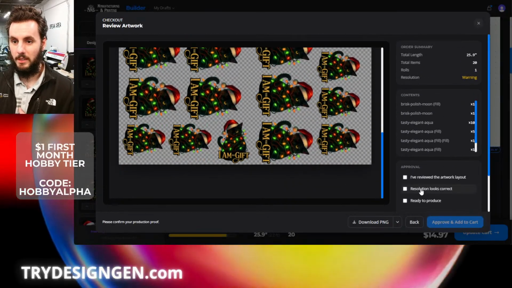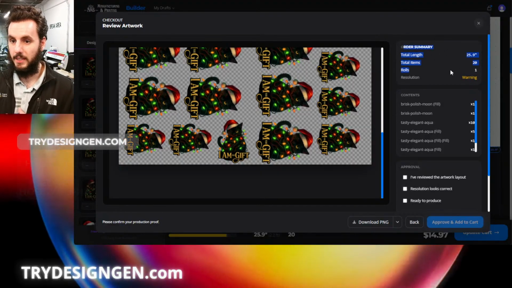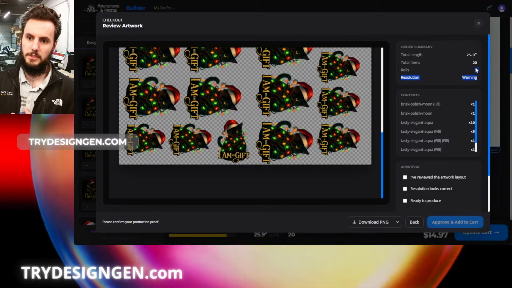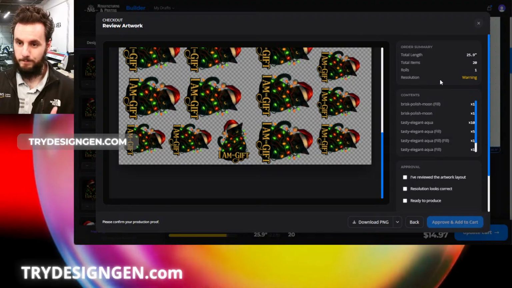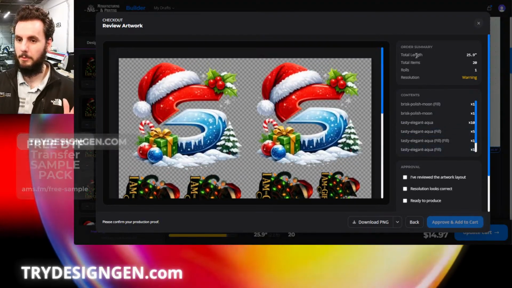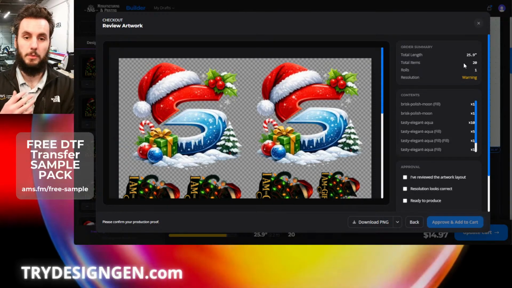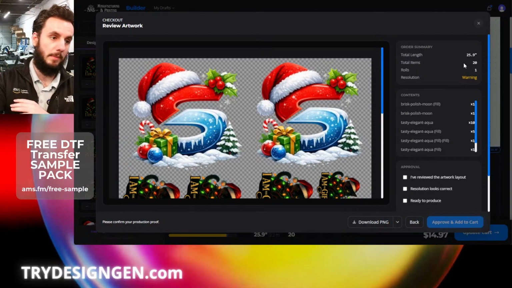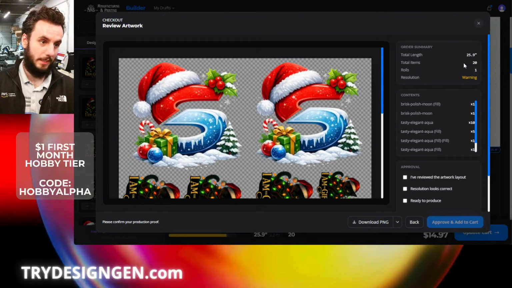So right here, we're getting our order summary. Everything makes sense. It does say rolls there as well. So what does that mean? How much do I want to go into this? Maybe we'll save that for another time. But it basically is going to give you your design, and you'll have to review them in 120-inch segments. It's still an infinite gang sheet though.